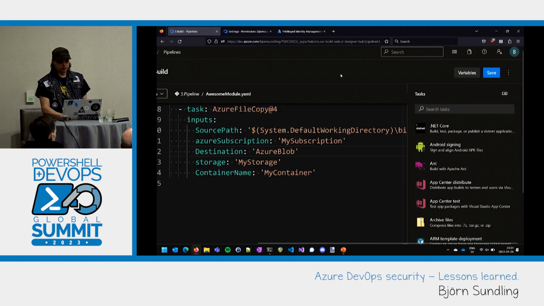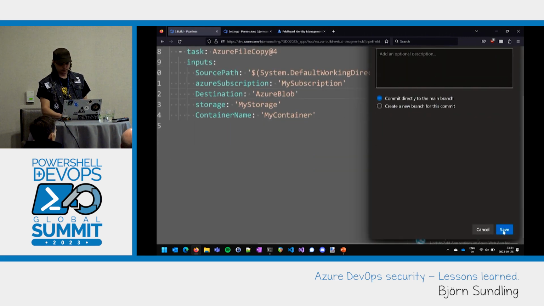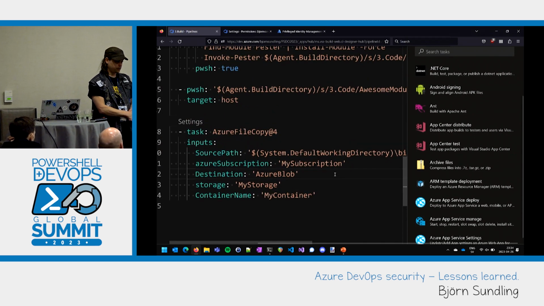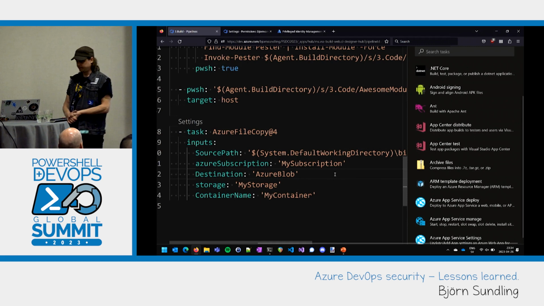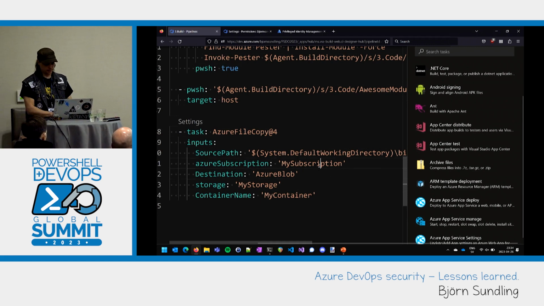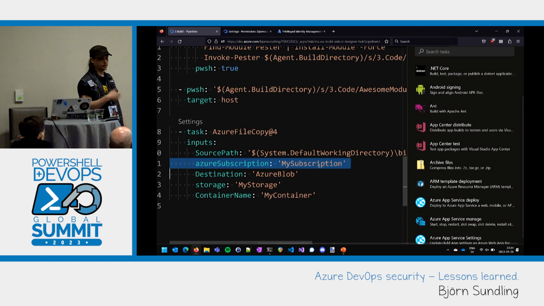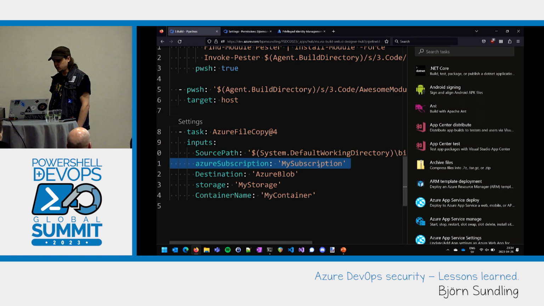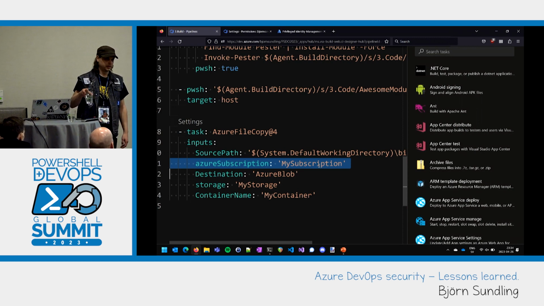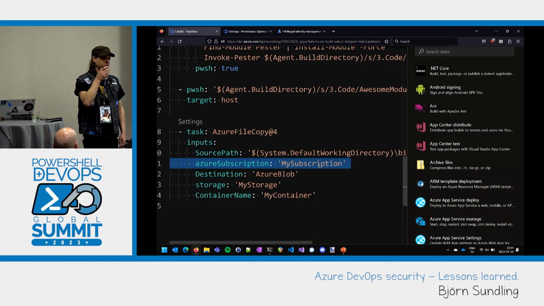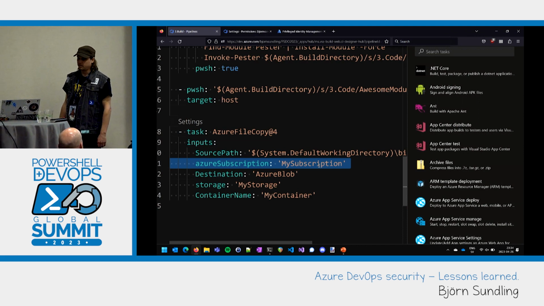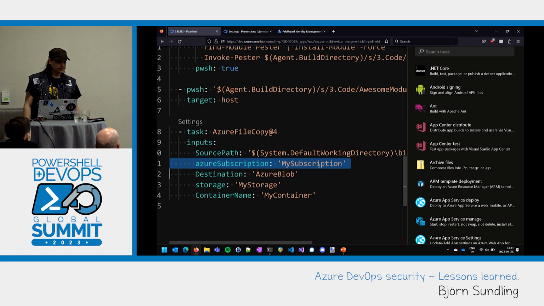There we go. So, if you're deploying stuff to your Azure environment, let's hope I don't trigger a pipeline right now. If you're deploying stuff in your Azure environment and you're doing it from an Azure hosted system, you're probably using something like this. You're setting up a service connection into Azure, and then you're using this to talk to Azure, right? So what's a service connection? Well, it's basically a service account. It contains a username and secrets, and it probably contains a lot of access to your Azure environment.